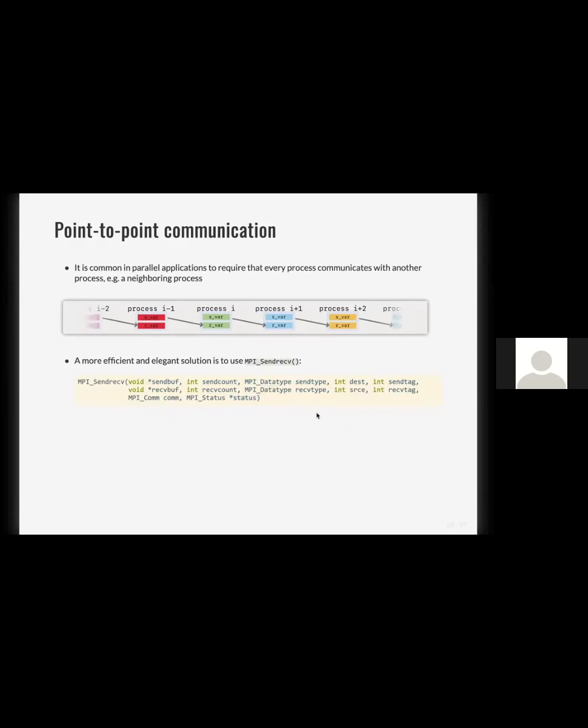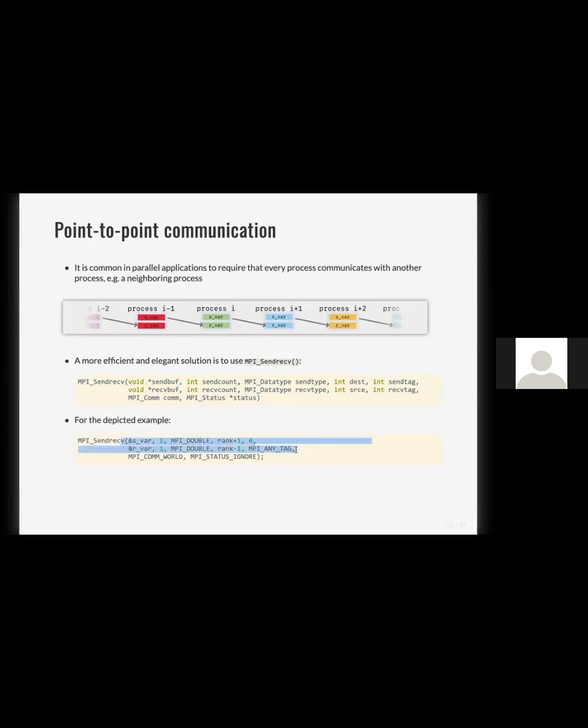So for the example that I'm showing above, one would do something like this. It's a scalar double precision variable, which we want to send to the next rank. And then we want to receive it in a double precision variable coming from the previous rank. So we always need to specify a send tag here, but the receive tag can be MPI any tag.